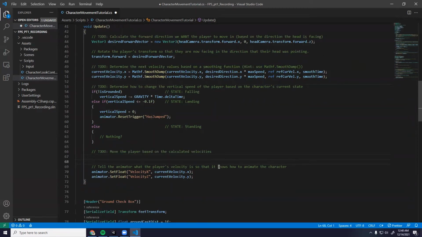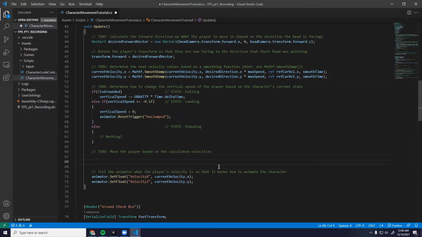To do this, we're going to want to call transform.Translate, then we're going to want to create a new Vector3 so that we can move the player based on the current velocities.